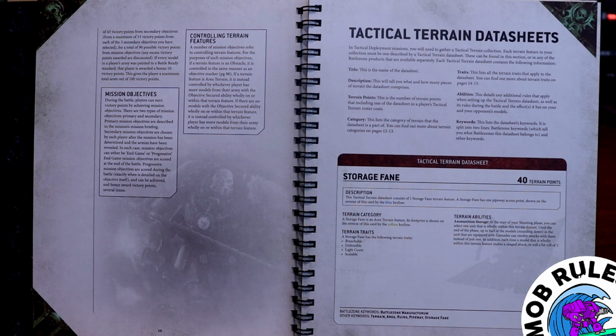Anyway, the next section details what a tactical terrain data sheet looks like. The storage vein is one that we did preview on the 40K Warhammer Community. And this one is not new. It goes through what it is, what the front of the sheet looks like, and what the back of the sheet looks like.